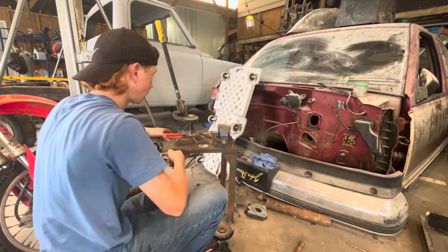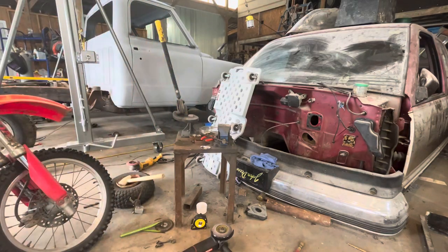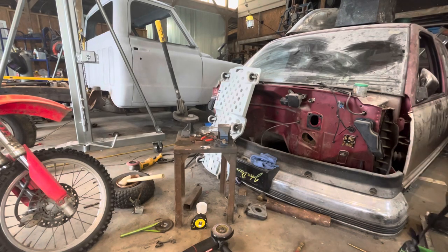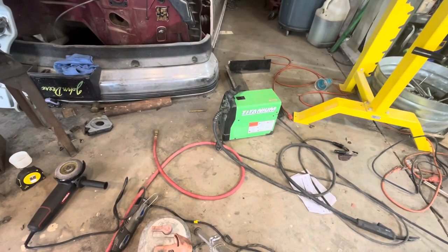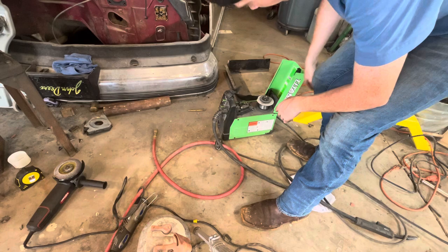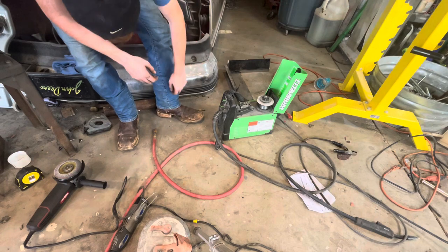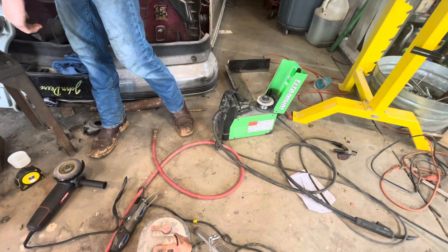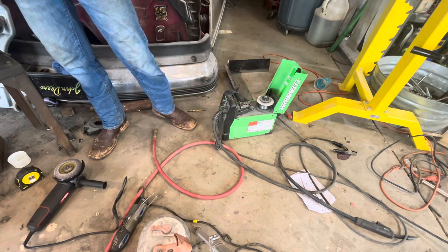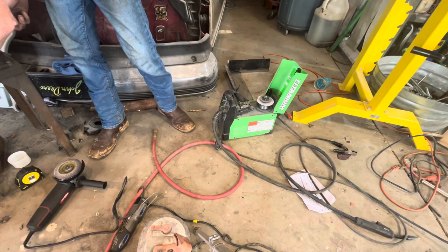Side of the pipe once I get it tapped in on one side. Next order of business, let me grab my little baby 125 titanium mixer. That's literally all that it is. You hold the little roll of wire. I don't even know what I got it set on. Got it running hot. All right. One of these little plates we got here. We didn't even make sure both of them fit. They both fit.